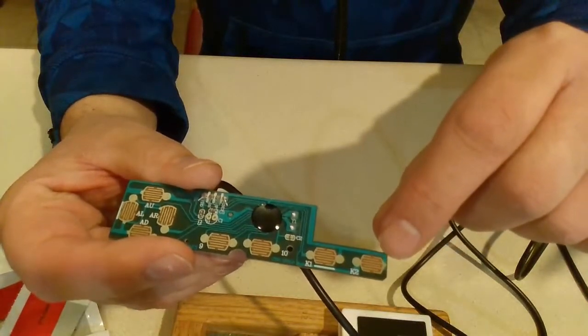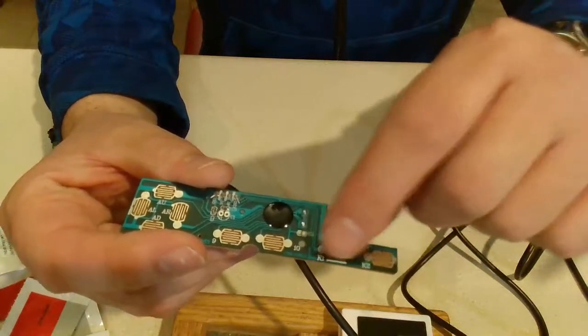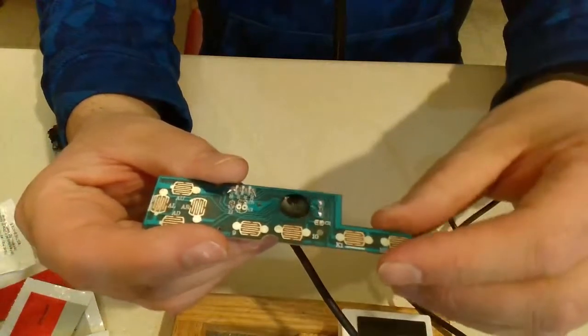Plus, the board is so much smaller than what's in a regular NES system. You can get away with a lot. And I'm going to just do this with parts I have laying around. But you can already see that there's a common ground here, and then the pads are off to the side. So I'm hoping I can just go right on to there and see what happens.